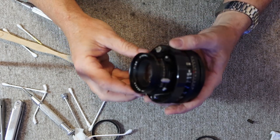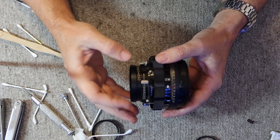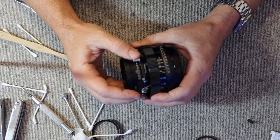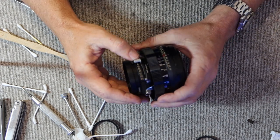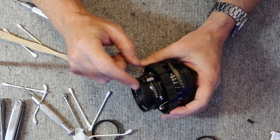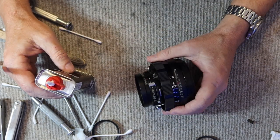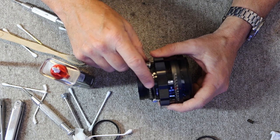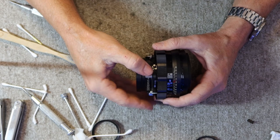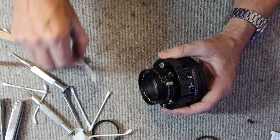It's user maintainable in some ways, like a large format lens. A common problem that these cameras have is sometimes the shutter charging lever gets sticky and it doesn't return all the way to the end, and so the shutter doesn't quite close all the way or doesn't open. So a quick and easy solution to that is to apply a little bit of lighter fluid. This one's fine, I won't do it, but if it were sticky I would hold it so this is exactly vertical and I would apply a few drops of lighter fluid and let it run down and then cycle the shutter a few times and it would work fine.